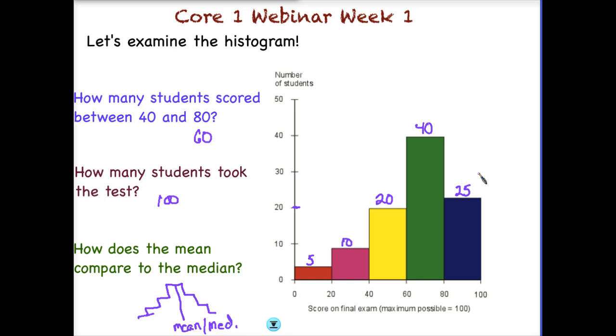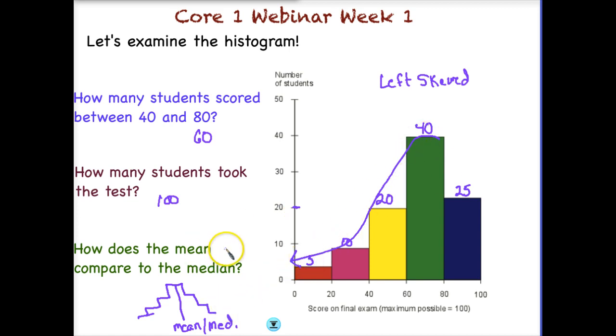So that's good that you said that because that's what everybody always says. And it's kind of tricky, but it's always going to be skewed depending on where the tail is. So if you look at this distribution, it goes left. You've got a tail coming out this way. So this is actually considered left skewed. I just wanted to clear that up because a lot of people who did those first assignments last week would have called this right skewed. And it totally seems like it, but if you have a tail, follow your tail, and that's how it's skewed. So if it doesn't look normal, then follow the tail.